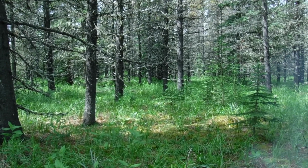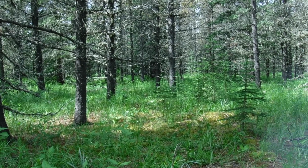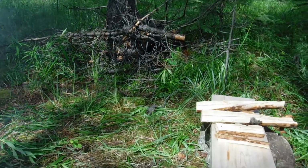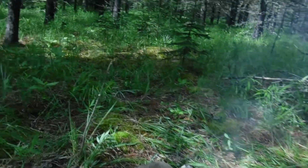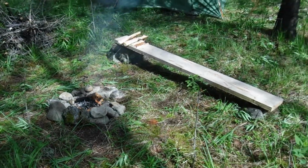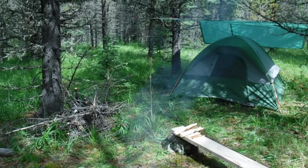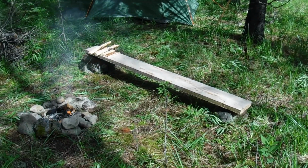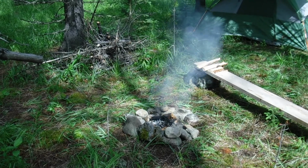Listen to that. That's why I come here. Next to nothing. A few birds. Doesn't get much better than that, eh? Smoke's getting my eyes. Always does, always follows. It's a very nice plank. I will return that when I've finished. Right, this is home for the next few days. That'll do for now.